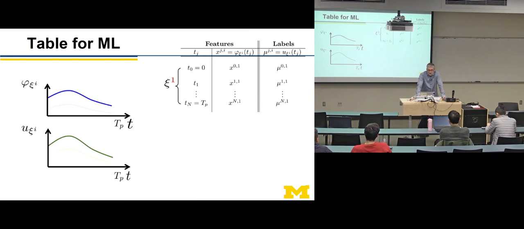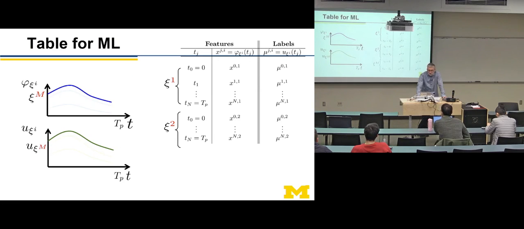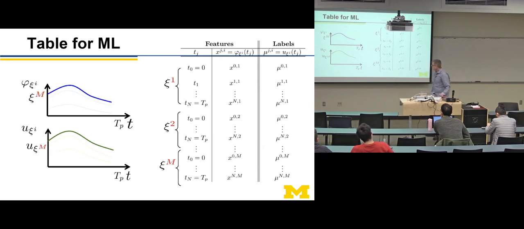Then I take another state variable, my trajectories, and I sample it. And I put that in my table. And then I do it again. Okay? So if Dennis's interpolation condition holds true, I can now find a function that gives me these values as a function of time and state. And that's a state variable feedback, time varying.